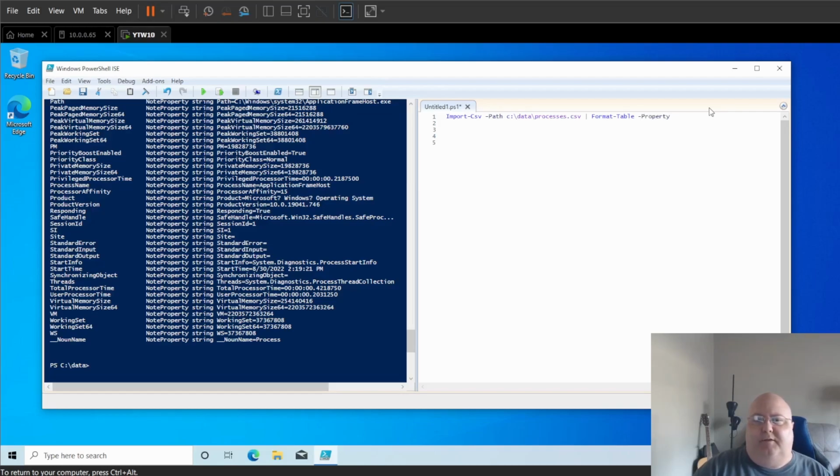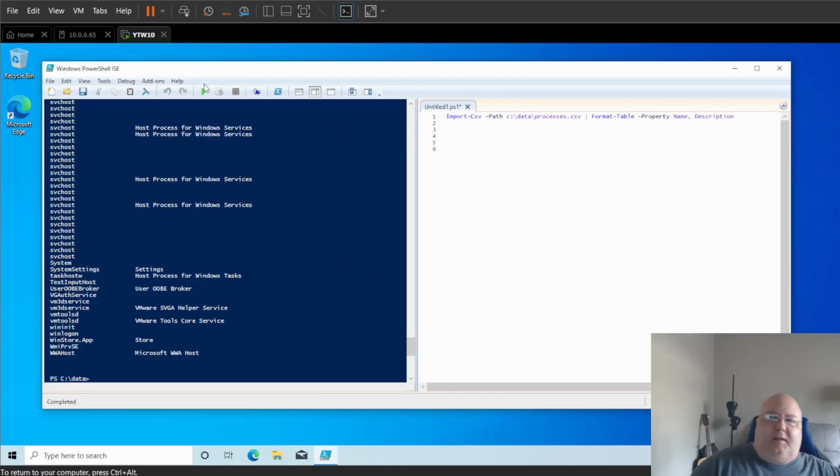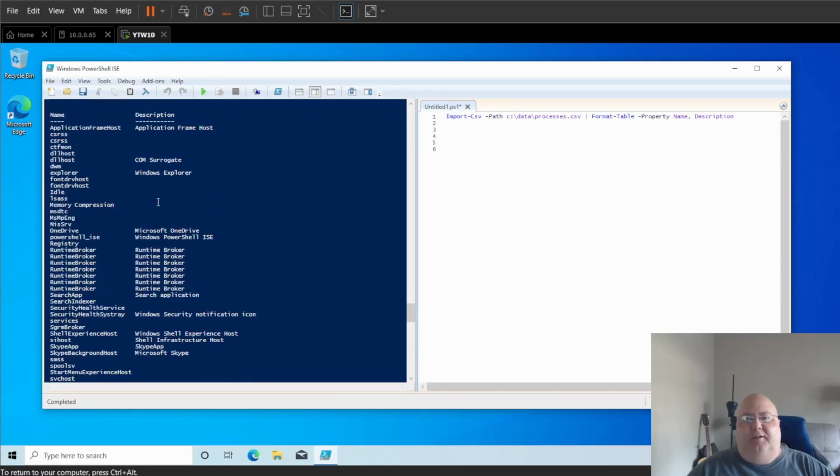So properties, you'll notice a lot of the ones on here say note property. Well, we're going to grab properties, and the ones we want are name and description. So if we run this, ideally we will get a table that just shows the name and description. And there it is, the name of the process and the description of the process.